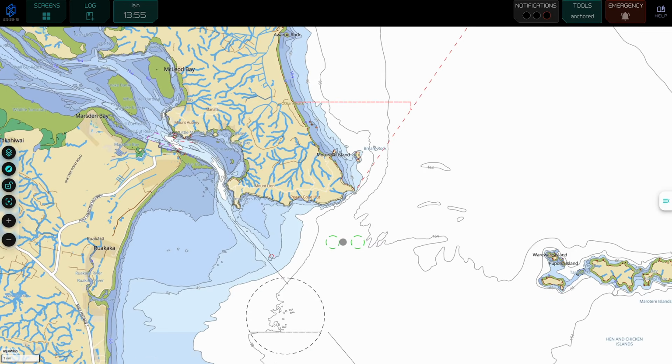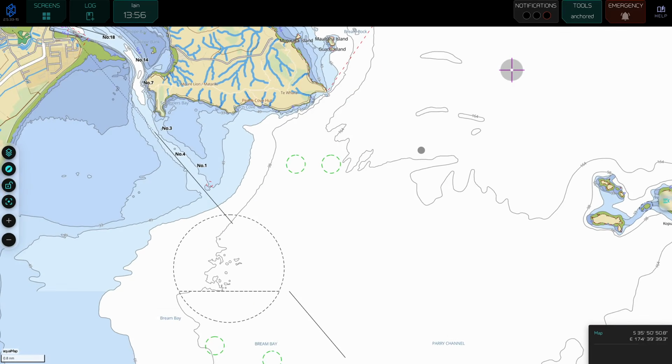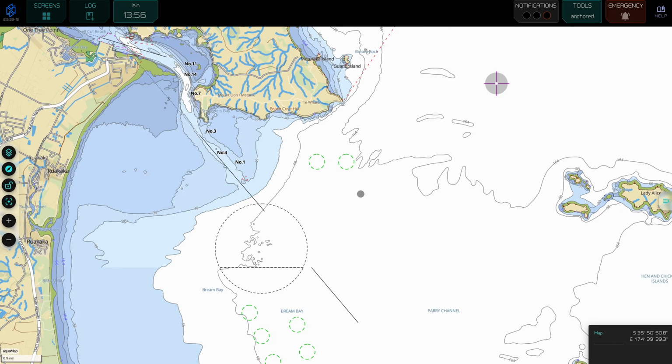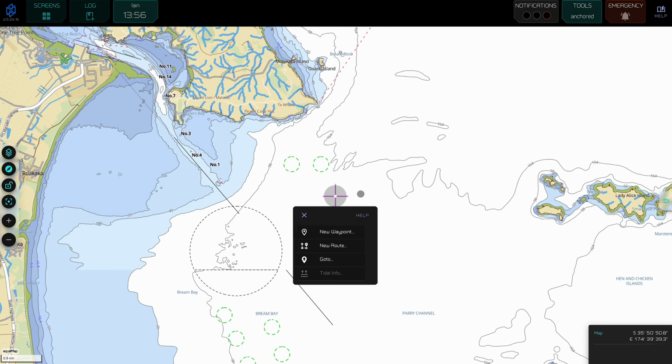What I'm going to do is create a simple route, and we're going to head into this narrow pass here, and I happen to know there's a marina called Marsden Cove, so we're going to head to Marsden Cove as if we've just come from the outside open water. So to do that, again, Zora is either a press or a press and hold. So a press, I get some information about the coordinates wherever I tap on the map. I can zoom in and out, obviously as before, but a press and hold will bring up a menu. And here I can choose to make a waypoint, which I can save to my library, or a route, or just a straight go-to, just take me straight there. We're going to do a more complex route.